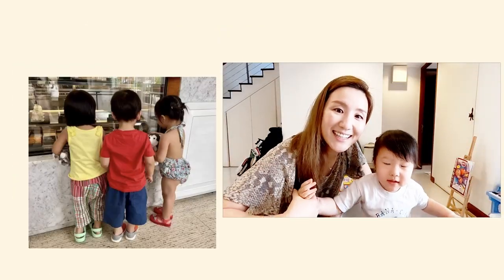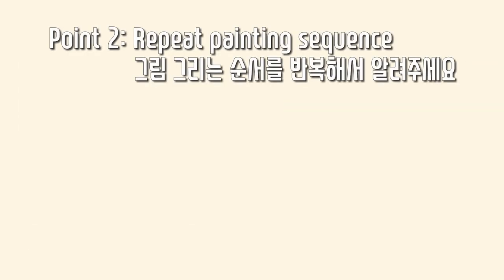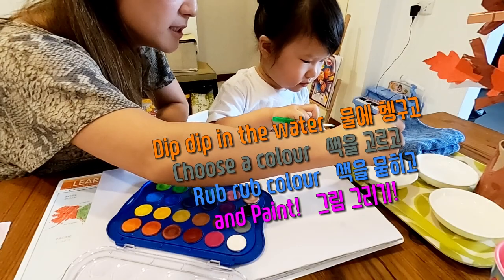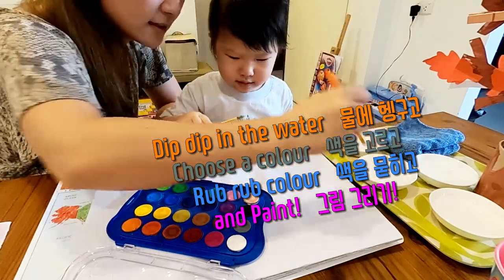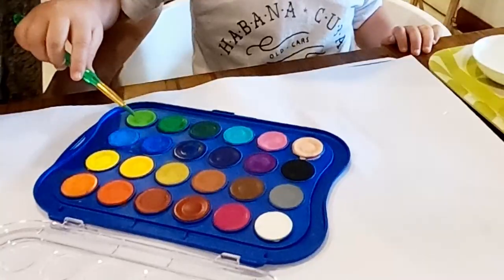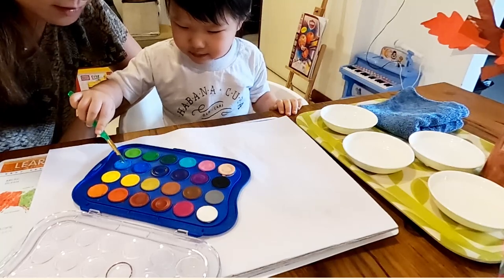What did you see? Cloud. Repeat the painting sequence over and over again. Dip, dip in the water. And choose a color. Which color do you want? Blue. Rub, rub, rub.